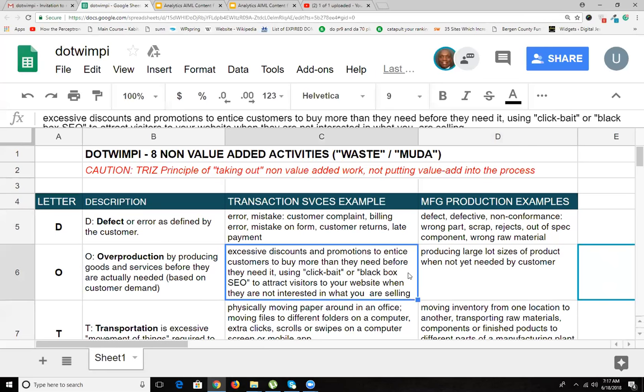All the rest of the parts of your company can't keep up with that demand, and your customer doesn't really need it at that point. And it's always a possibility that if they don't need it, they're going to later come back and say, hey, sorry, I don't need it yet. Can you hold it a little bit longer?